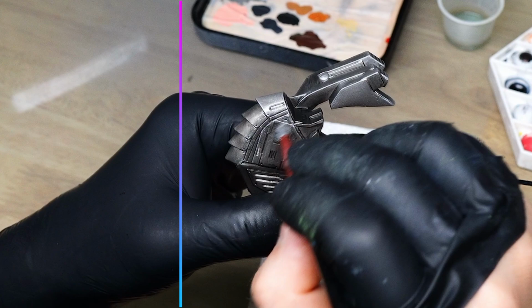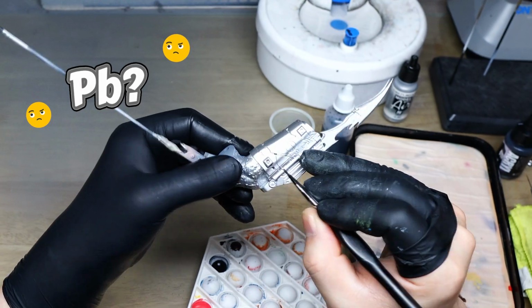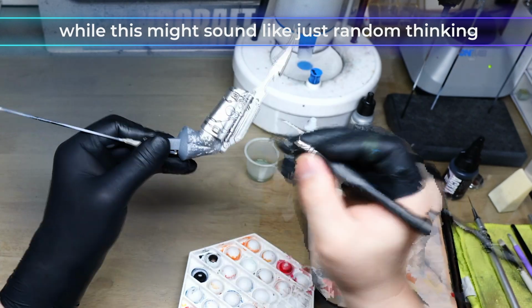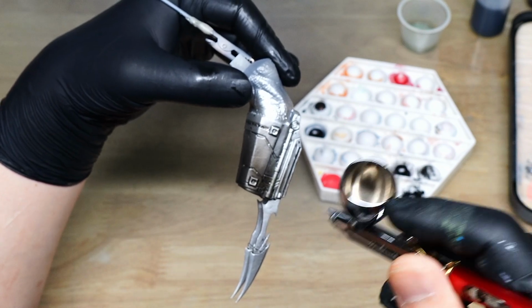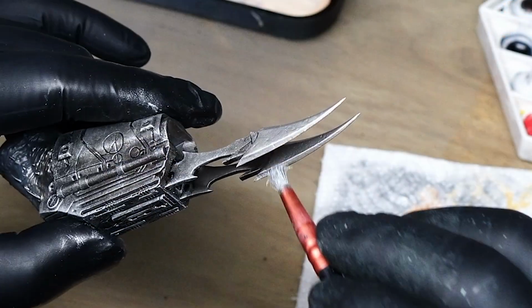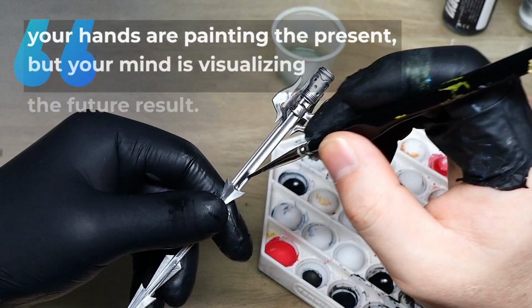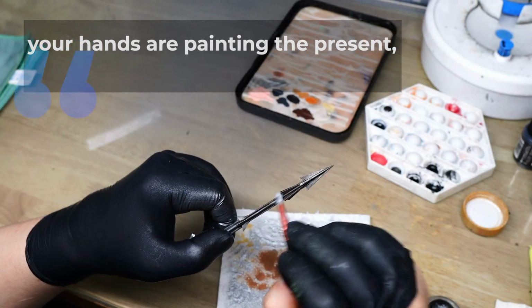I imagine something that's strong but oddly light and flexible at the same time. Something like lead or an aluminum alloy. And while this might sound like just random thinking, it actually helps me a lot when I paint. Seriously, try it. When you are painting a specific texture, ask yourself, what material is this? Where is it used? How long has it been used? When you imagine these things while painting, it brings a whole new level of realism to your work. It's like this: your hands are painting the present, but your mind is visualizing the future result.